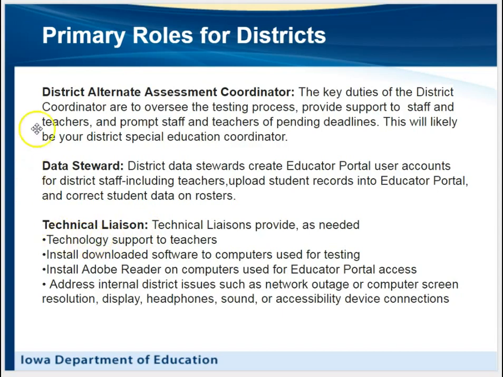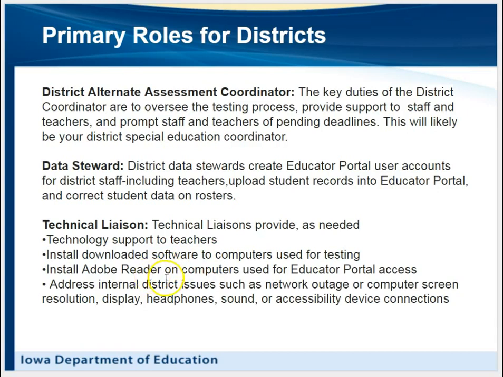Then third, technical liaison. Again, sometimes these can be overlapping roles. One person may have more than one role, but in each district there has been a request that someone serve as a technical liaison. This may be your tech coordinator, but this would be a person that might be able to help you with technology-related issues. There's not a tremendous amount of software that you'll need to do DLM testing, but for example, Adobe Reader isn't necessary.